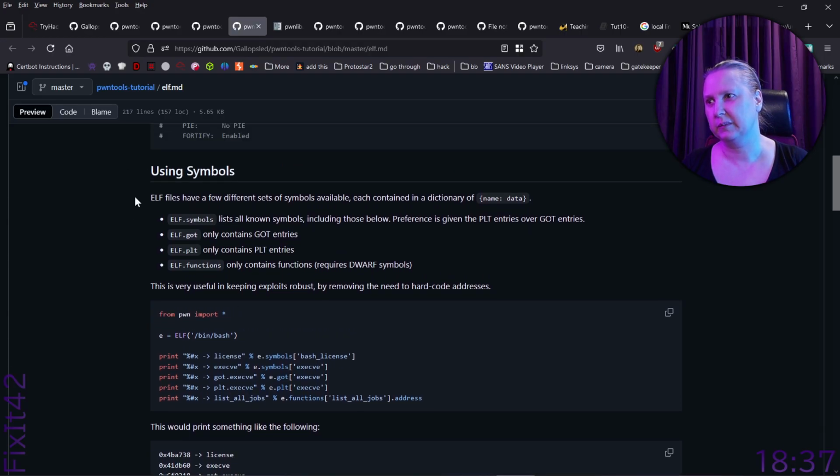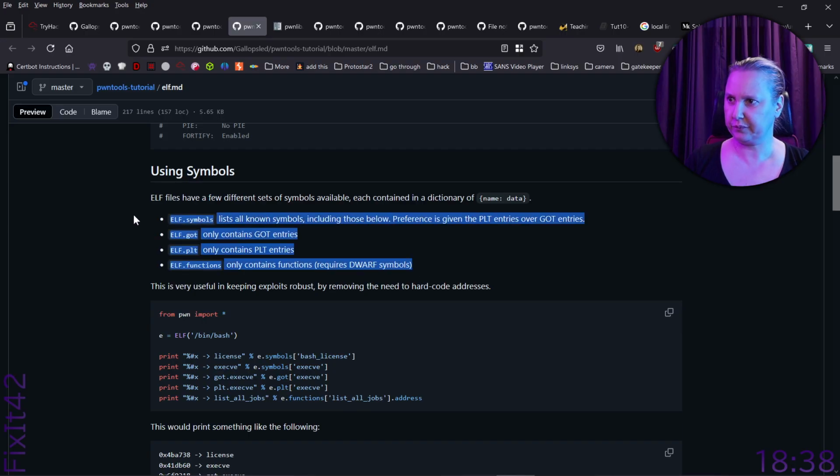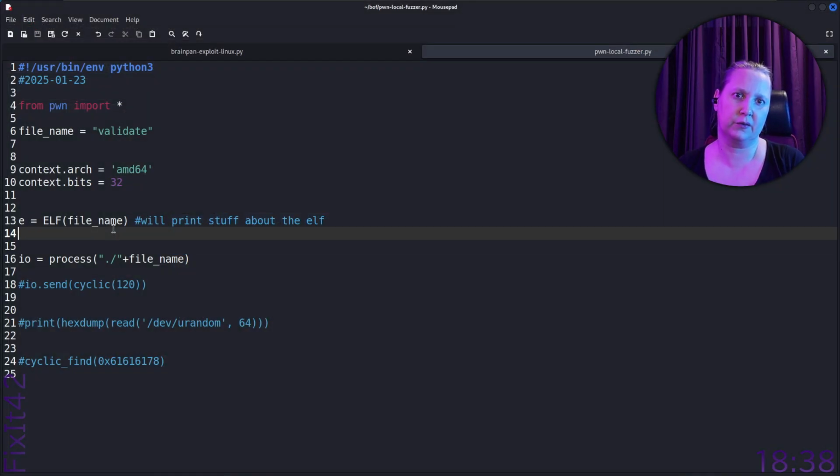Just aesthetics. ELF has a few different sets of symbols available, each containing a dictionary of name, data. ELF symbols. Let's also no symbols. So this is really becoming the tutorial file, right?